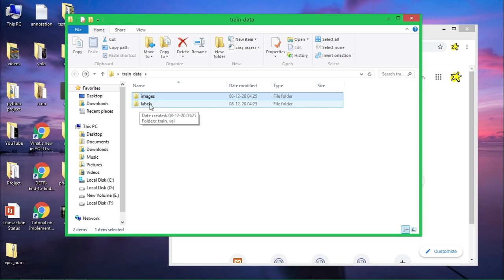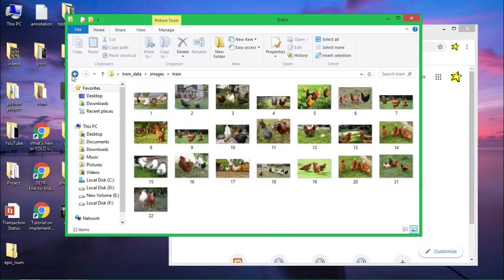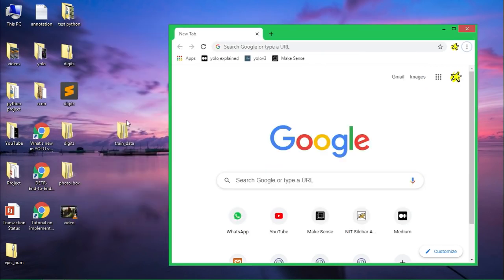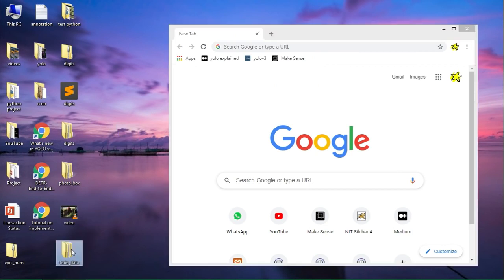That's why you name this folder labels and this folder images. Once you've done that, inside them you can give any name to these two folders, just know which one is for train and which one is for validation. So this is all you need to know about this folder structure. So let's label these images.